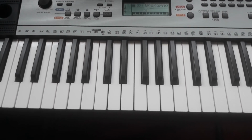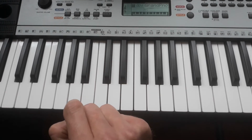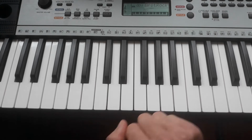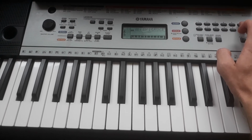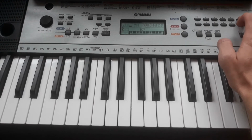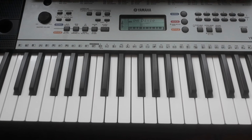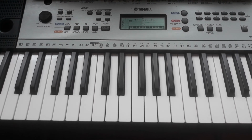Oh When the Saints is a Dixieland tune, and you should find that there's a Dixieland style on the keyboard. Find the Style button, which is somewhere to the right of the display panel. Press it once and then press the plus button and cycle through the options until you find Dixieland. Depending on which keyboard you have, it might be a different number. On this particular keyboard, which is a YPT 260, the Dixieland style is number 49.